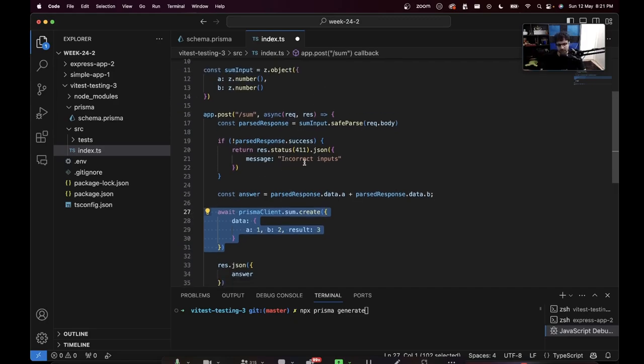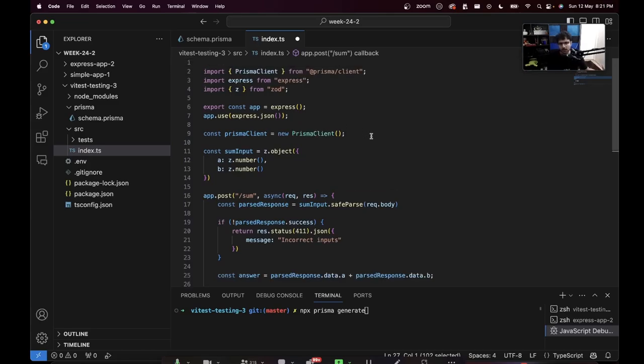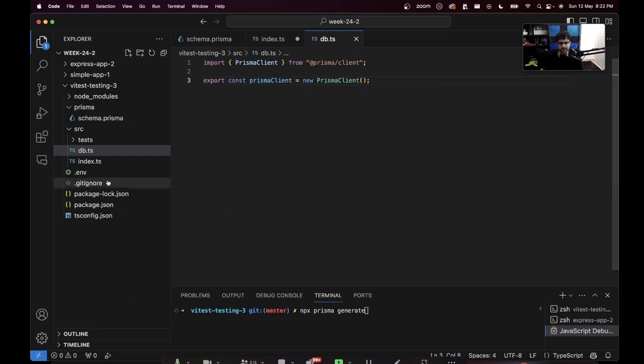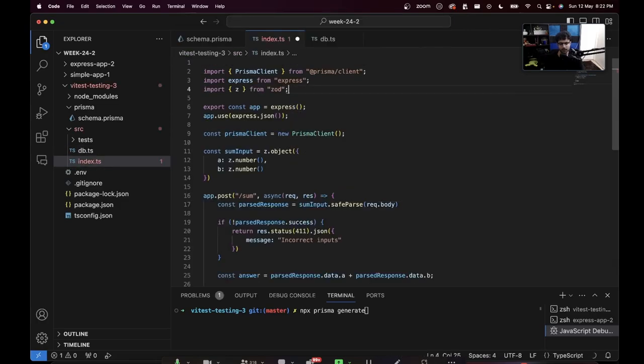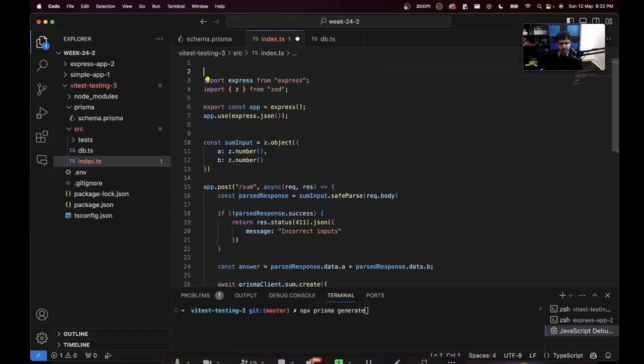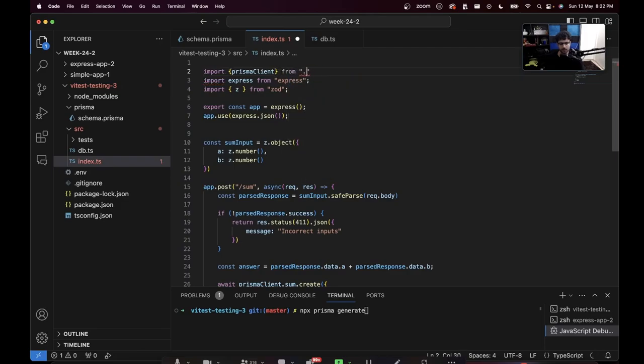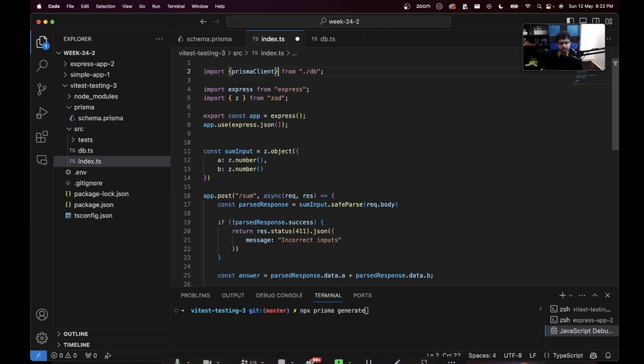And when you're creating mocks, whatever you're mocking out is usually present in a separate file. You can probably keep it here and still mock it out, but it's easier if you create a separate file, let's say db.ts, inside which you export the Prisma client. So create a separate file called db.ts inside which we are exporting the Prisma client, and then import it over here rather than redefining it.